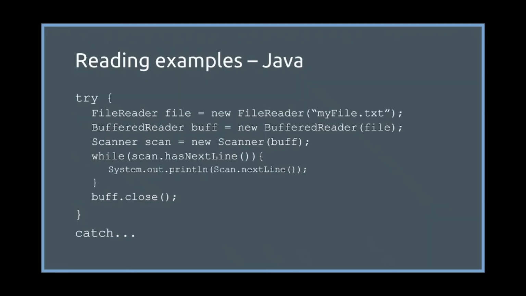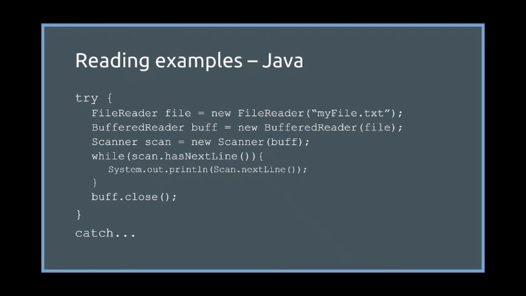The Java code is a little bit bigger, so you can see I've decided to skip the catch bit at the bottom because that would read the exact same as it would in the previous example. The difference this time is that we've got file reader and buffered reader. We've also got a scanner object, and that scanner object, instead of taking system.in so that we can read console input, we're actually taking in the buffered reader so we can read the file itself.